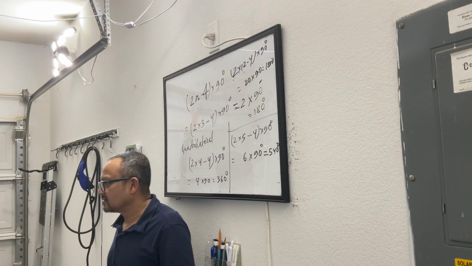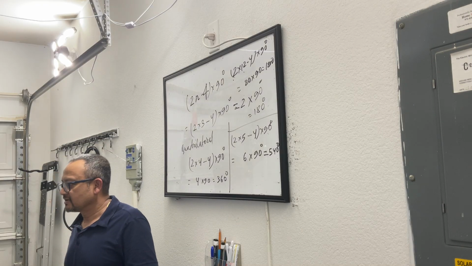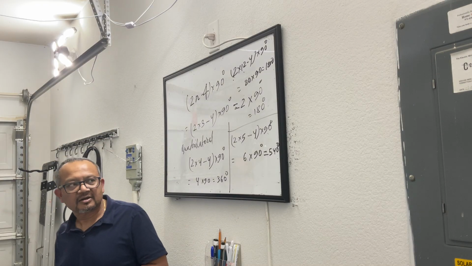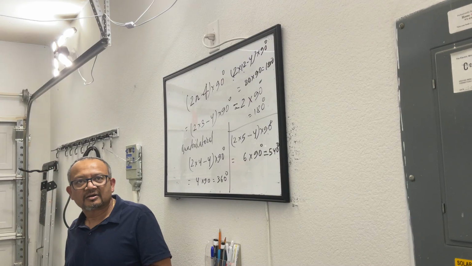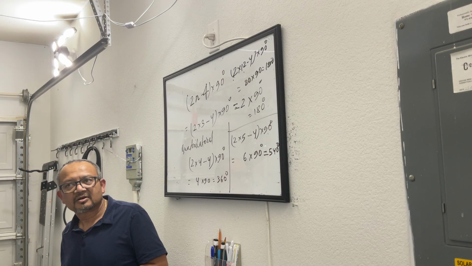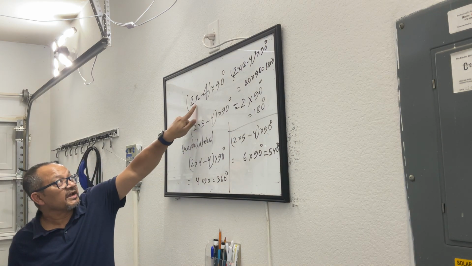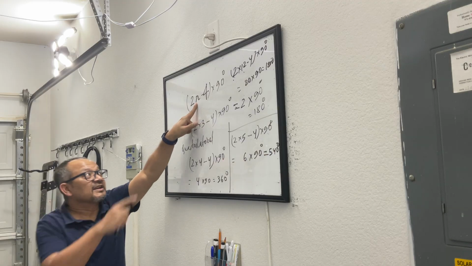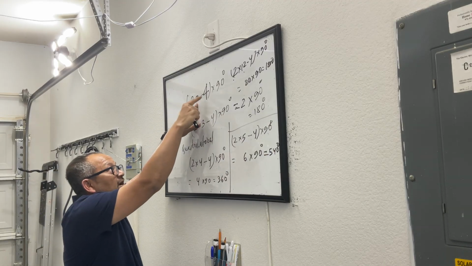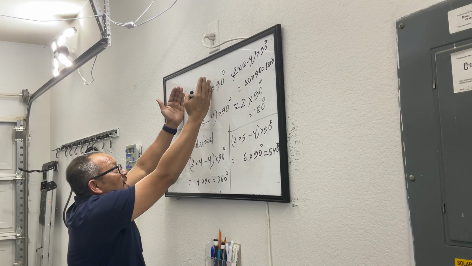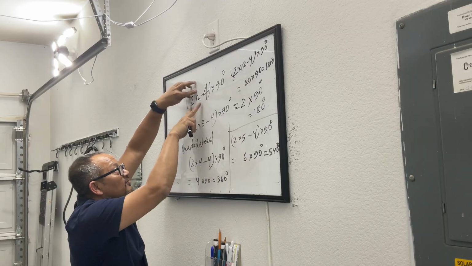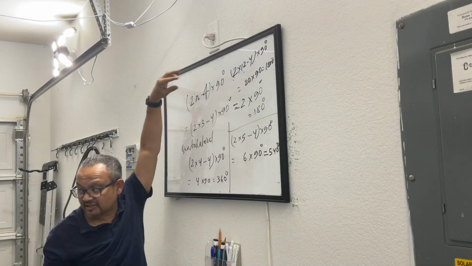Wait, sir, can I ask a quick question? Yes, please. What is the sum of all of the angles of a quadrilateral? 360. We just saw that. We put 4 in place of n. That gives me 2 times 4 is 8, minus 4. So what I have inside the bracket, 8 minus 4 is 4. 4 times 90 gives me 360.